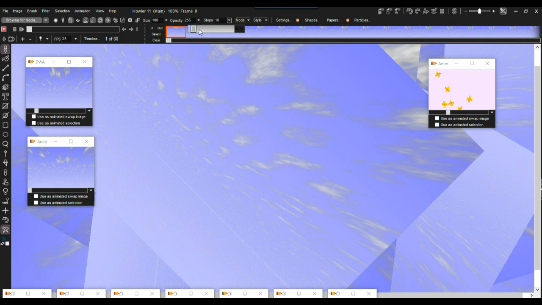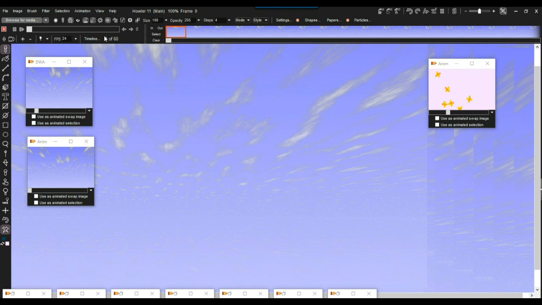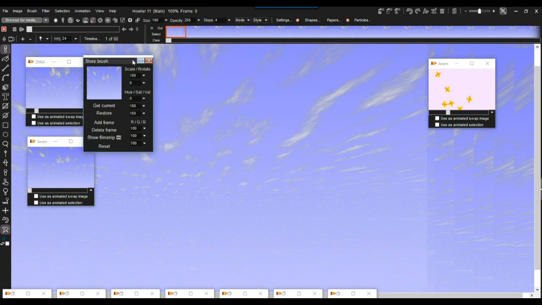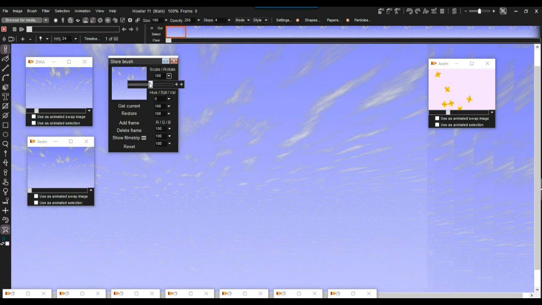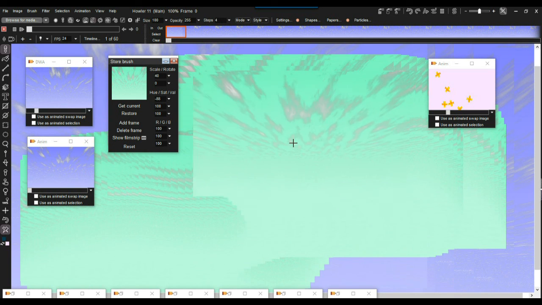Maybe I want to make this thing a little bit shorter step distance. Also get rid of the rotation. So now I have the brush in here, and I can store that brush, and I can also make it smaller. And it makes every frame smaller, right? It takes a little bit longer there. Be careful with that. So now I have the whole animation inside my brush.